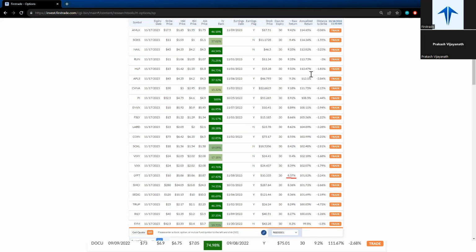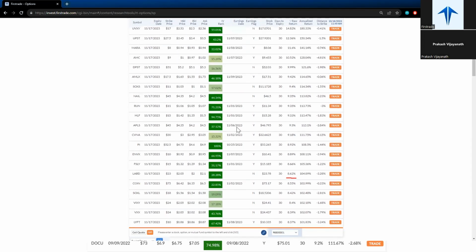The annualized return represents this: if you did this cash secured put and repeated it every, let's say 30 days, if it's 30 days to expiration, every 30 days for a 1 year period, the premium that you would have received, all else equal, would be just over 100%, indicating that you would have effectively covered the full purchase price of Lyft. Obviously, things will change because Lyft could rally. It's not like Lyft will simply stay neutral for a 1 year period, but this annualized return is based on the assumption that all these other metrics are equal and you're rinsing and repeating the strategy for a 1 year period. And it also has the distance to strike. It tells us how much the stock needs to decline for you to get assigned. So a very helpful column.